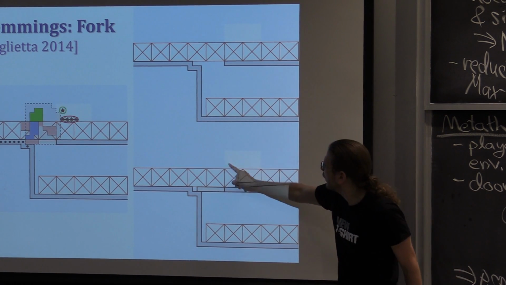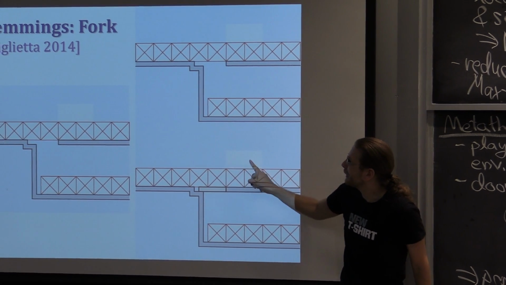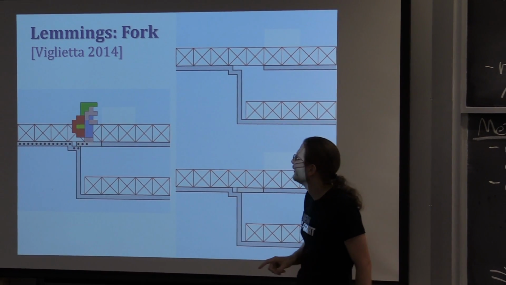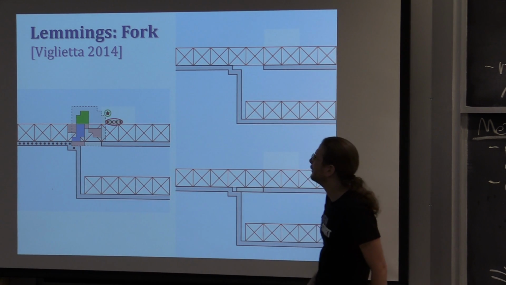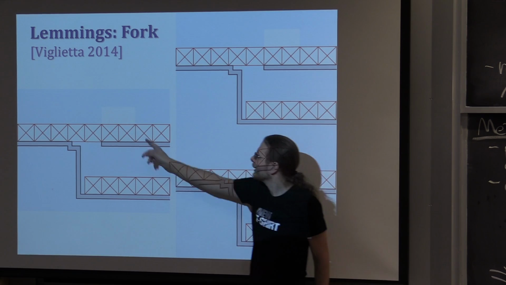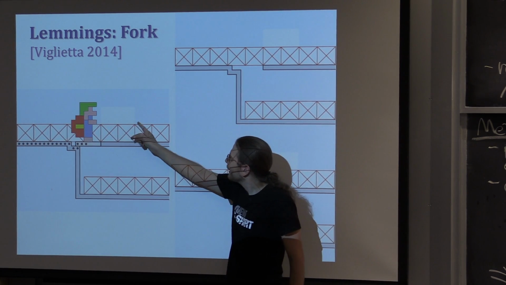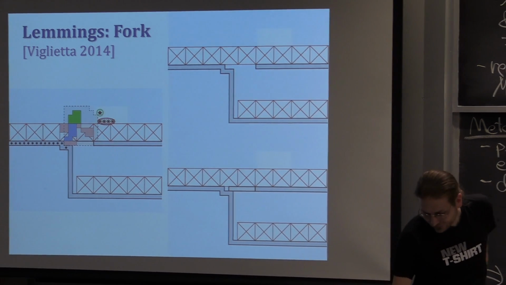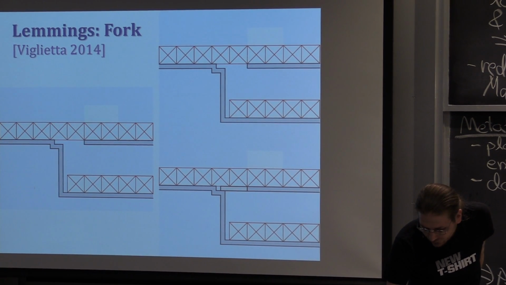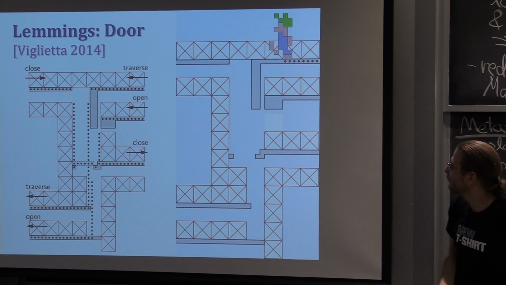This is the non-steel part. We need that for the bash to succeed. So it ends up bashing, but because it's all empty here, you immediately stop bashing. Okay, that's the fork. And finally, the door.